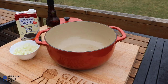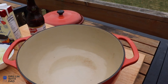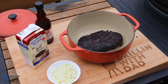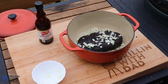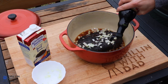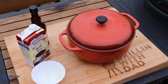This thing is ready to go in the dutch oven. For the second stage, I'm going to put the chuck roast in my dutch oven and add a little beef stock, a little Worcestershire sauce, and some diced onion. The liquid will keep it moist and help it break down and get very tender. I'll spread the onions all around on top, fill the beef stock in to about the halfway point of the chuck roast, and add a couple dashes of Worcestershire for extra richness and a little saltiness. Then I'll put the lid back on and put it back on the egg.